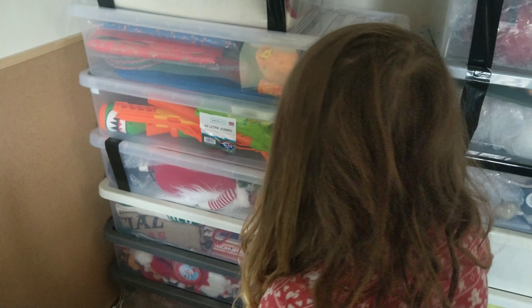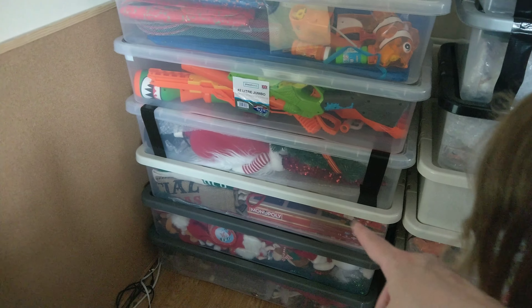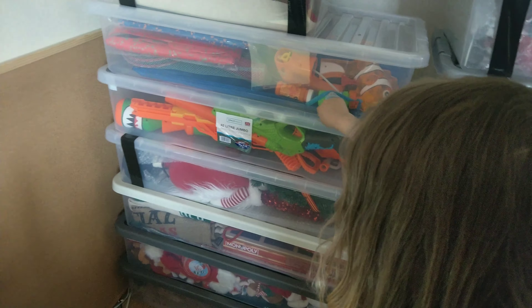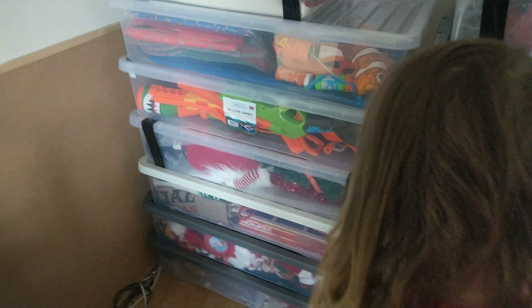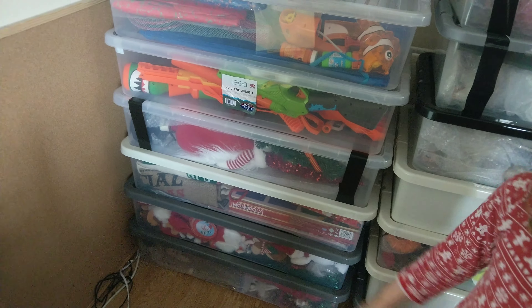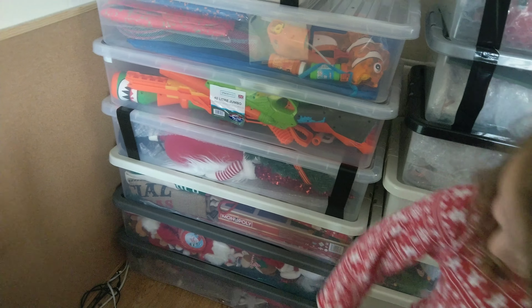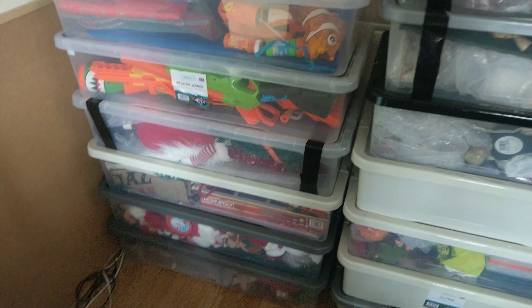It's mostly Christmas stuff — these crates are great, these really big ones. They've got the Monopoly and also rolls of wrapping paper. Actually, I'm thinking I might not use wrapping paper anymore for environmental reasons. I might try using alternatives or more suitably recyclable stuff. I've seen lots of cool ideas — wrapping stuff in fabric, and I could probably sew together some quite nice little pouches.